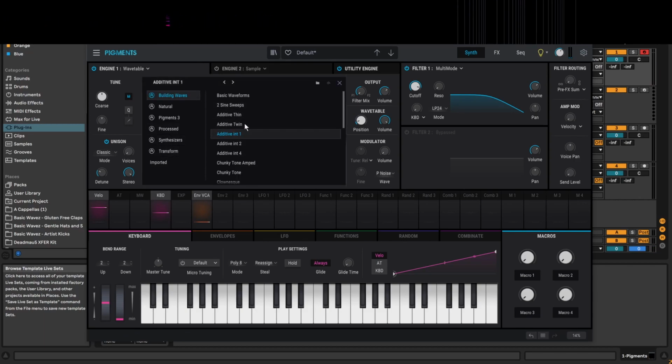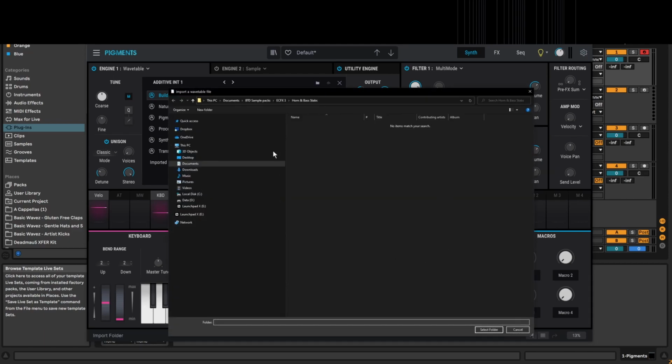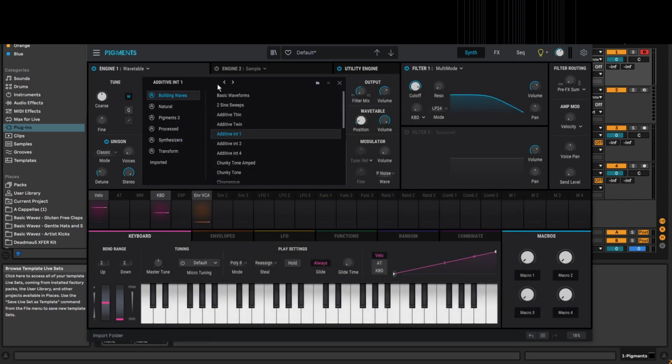And there's a few different things we can do in this window. We can also import wavetables. So here, if we click on this folder, it'll import a folder of wavetables. So if you have a folder of wavetables that maybe you bought from a third party or something, you can import them through that button. You can also import single wavetable samples, but you can't do it if you have any of the Arturia wavetable banks selected over here.